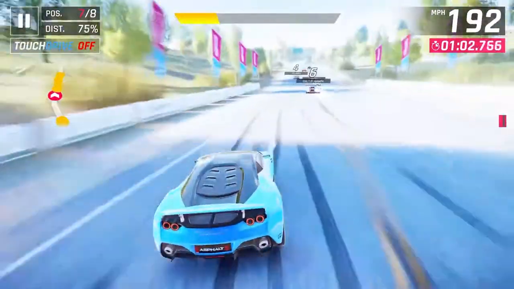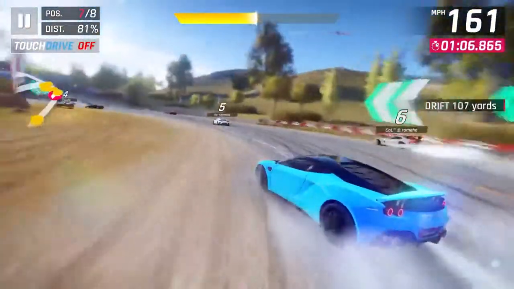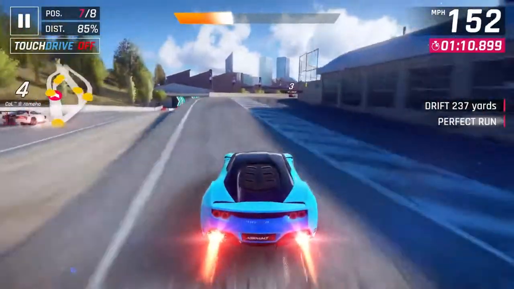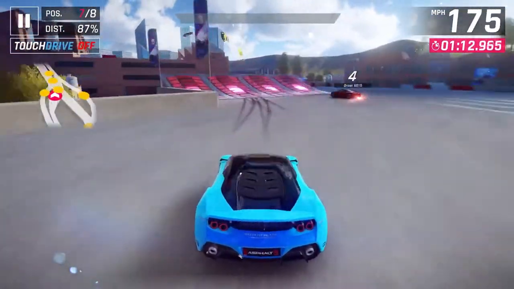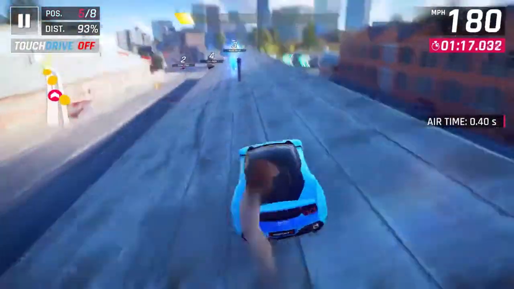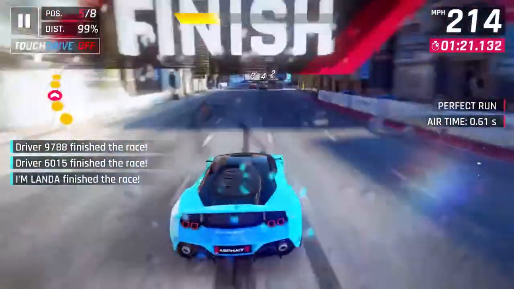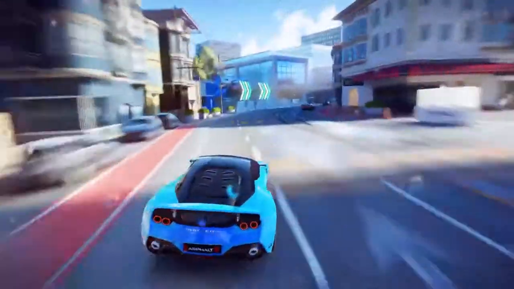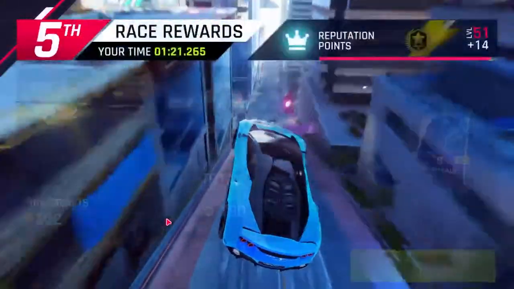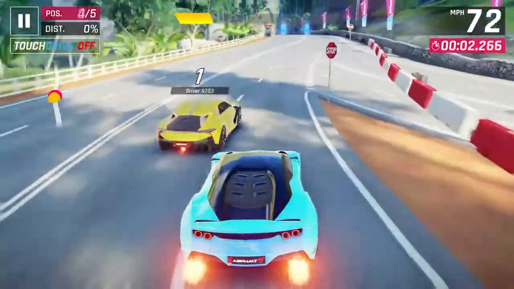So 7th, not the position you want to be. Definitely going to lose elo if I stay here. Again, on the straightaway, I am gaining ground massively on the field, but I don't think it's going to be enough. We were in 7th. We ended up passing 2 cars at the end to take 5th, which is kind of a gift, to be honest. But still lost 3 elo for that, which is obviously not what you want.